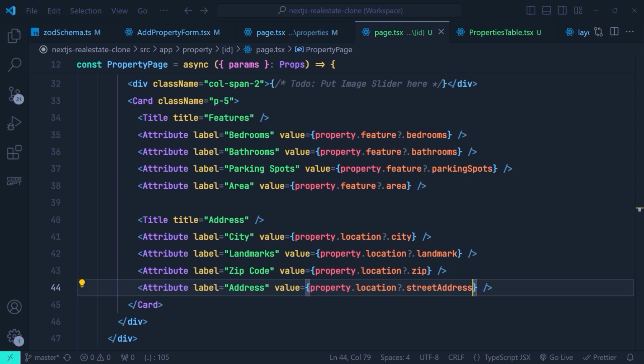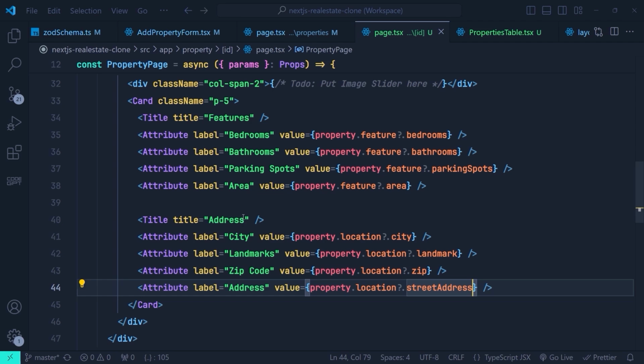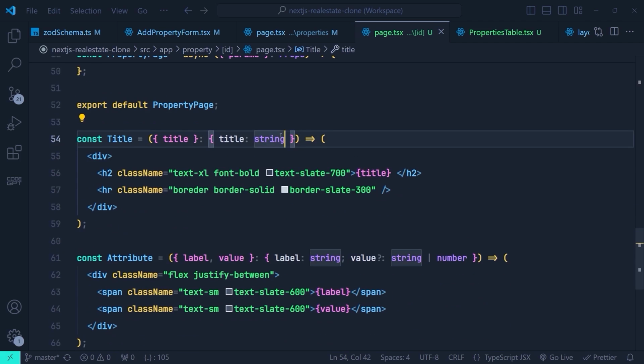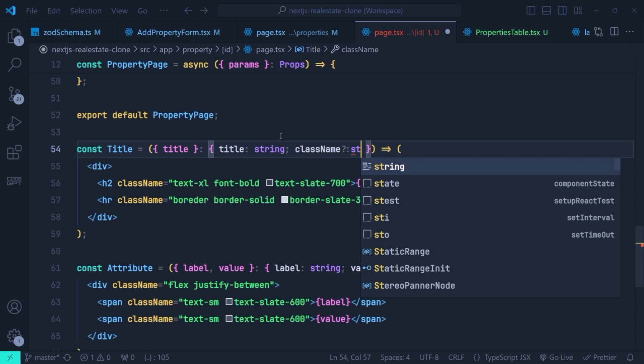Let's save this and go back to the browser. You can see we have the address and its attributes, but we kind of need a space between the feature and address. So I get back to VS Code, and in the title we must set a class name with some margin. So I get back to the title component. Here let's define a className prop for it, which is going to be optional, and its type is string.